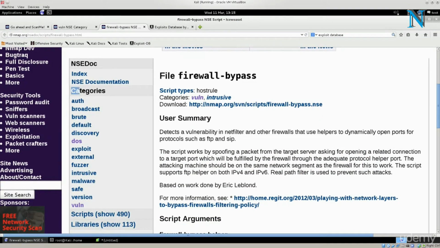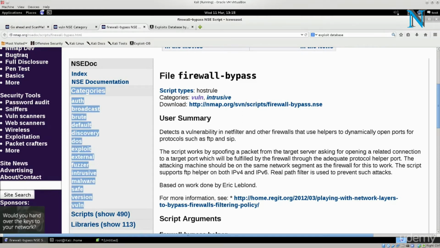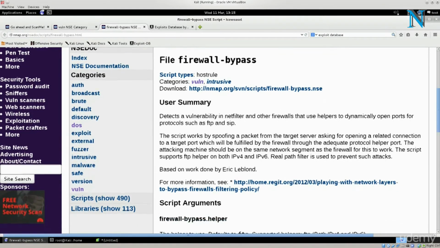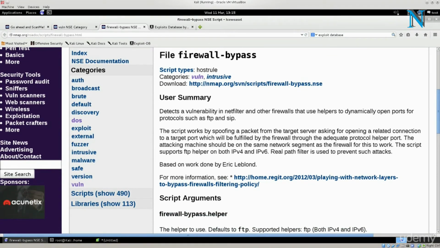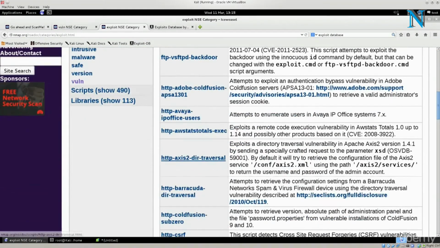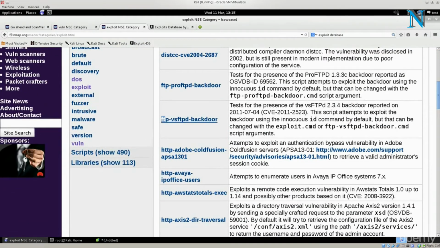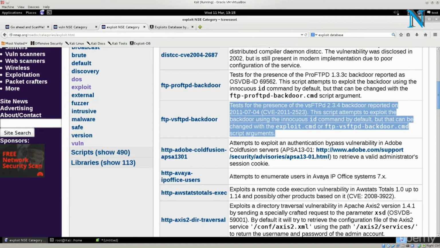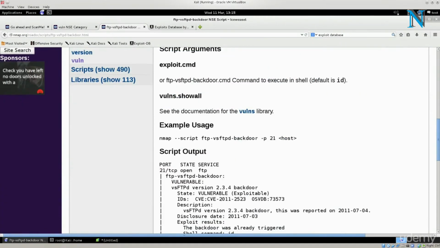This is probably the most important part for you and for everybody on this website: the availability of these scripts. So just take a look at what they do and what you can do with them, primarily because you can save yourselves a ton of time by just conducting a scan for certain types of exploits. If I click on exploits, it gives me all sorts of exploits. So for example, if I'm attacking a very secure file transfer protocol, just read through it. It explains in great detail what it does, and if you click on it, it's going to give you the exact syntax which you need to use. Literally the exact syntax which you need to use.